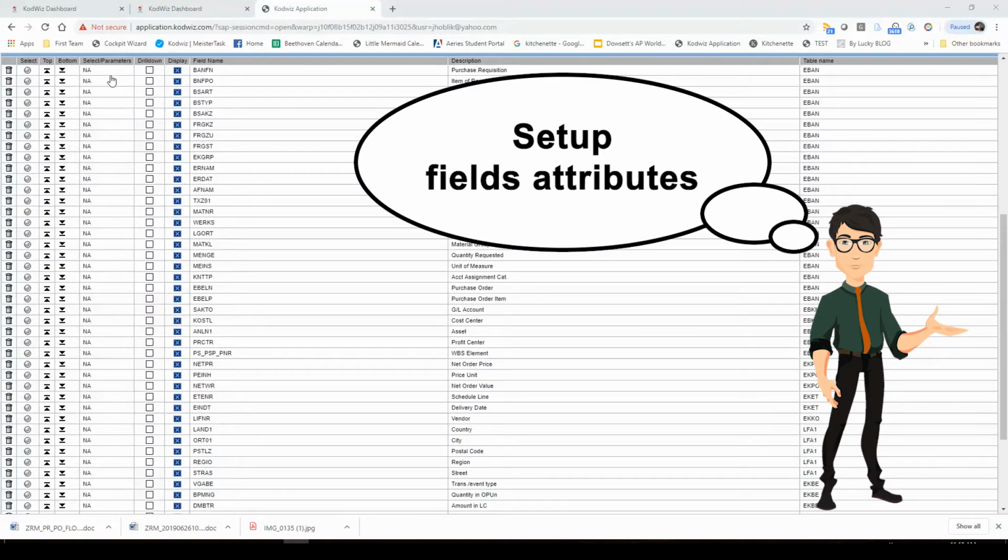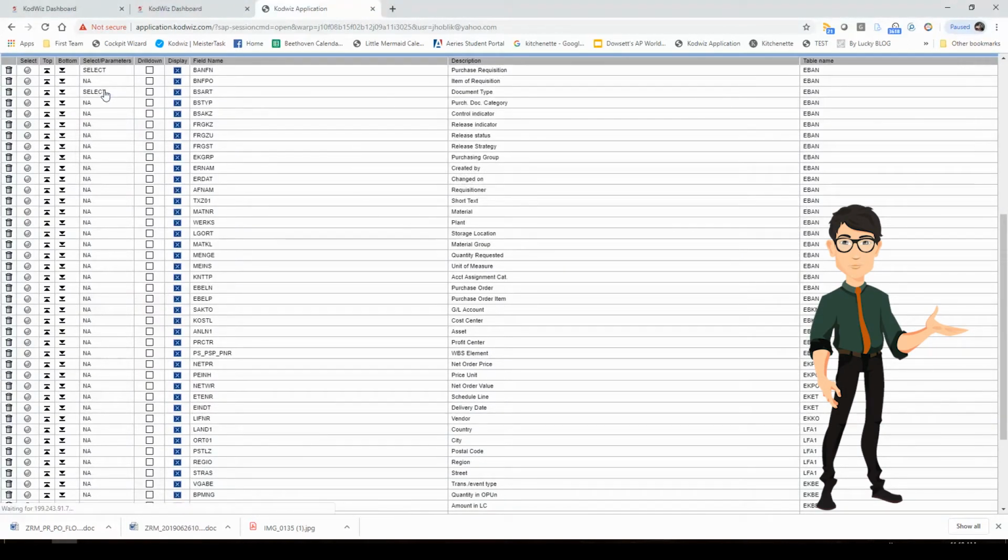Set up attribute of report fields like select parameter, drill down, fields hidden in report list.